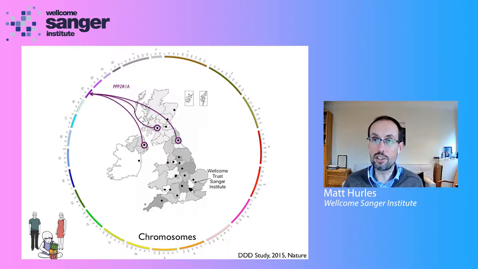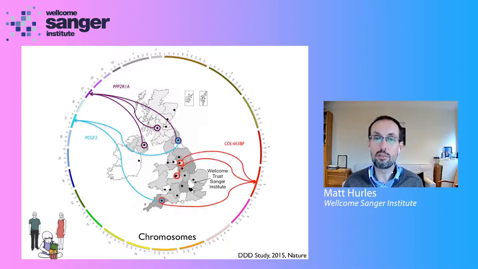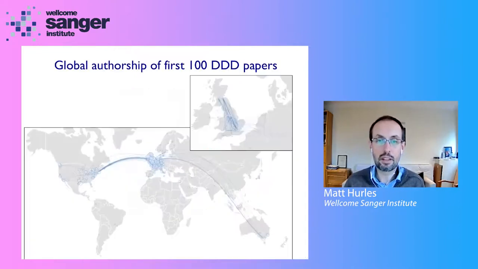And that's actually a general phenomenon that we see for each one of these disorders that I'm showing you here, which localize onto different chromosomes shown around the outside. We see that children with identical mutations occurred in different parts of the country. And only through this nationwide project can we identify these disorders and show that these children clearly have the same condition. So that gives you a very national flavor of what we're doing.